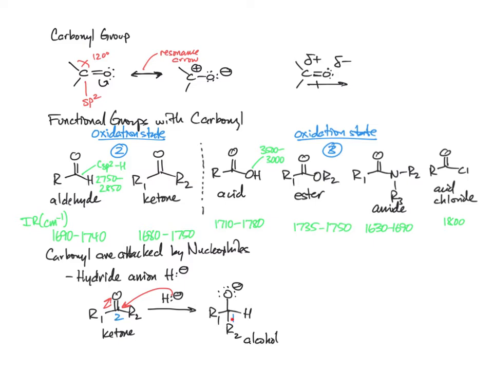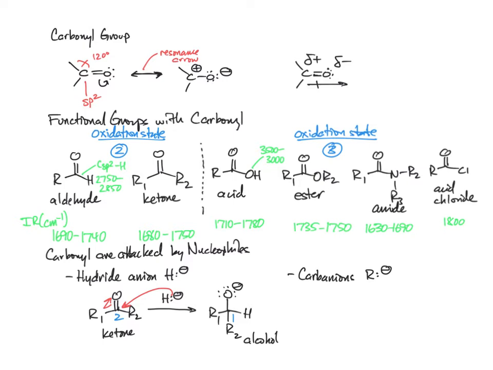So we can use this oxidation state number associated with the functional group to help us determine or predict the reactivity. So this is essentially addition of H minus. We can also add carbanions. So I'm going to write this as R minus, just so we can conceptually see what's happening. And then over the course of the lectures, we'll talk about what is the metal cation that balances out this charge.